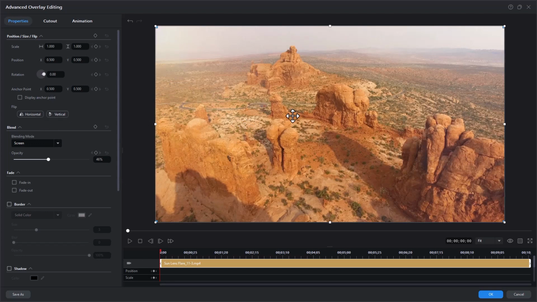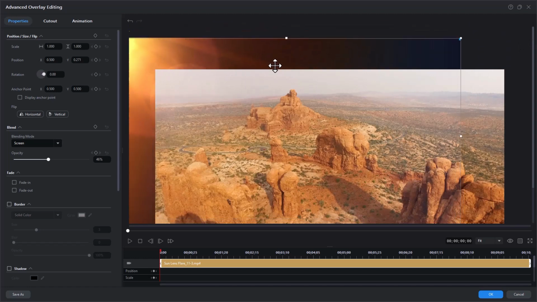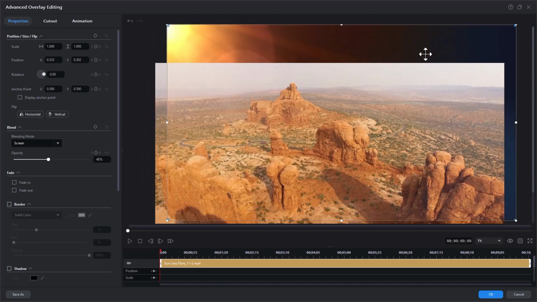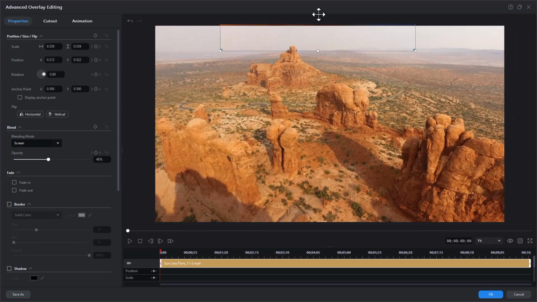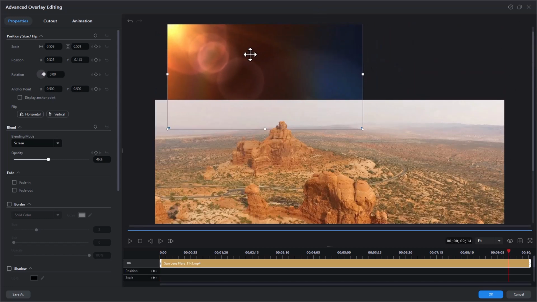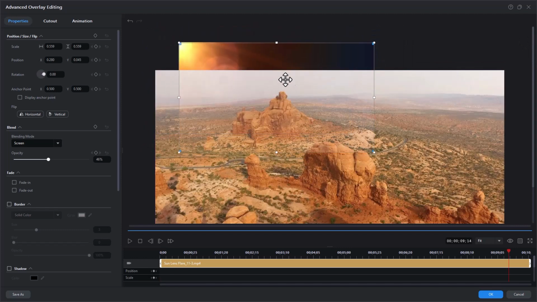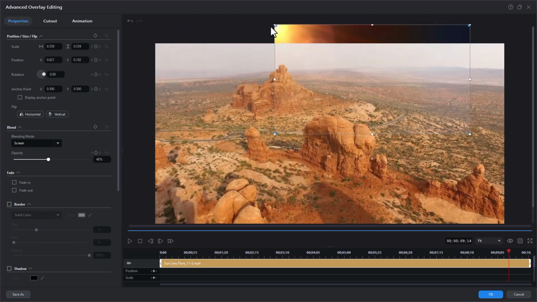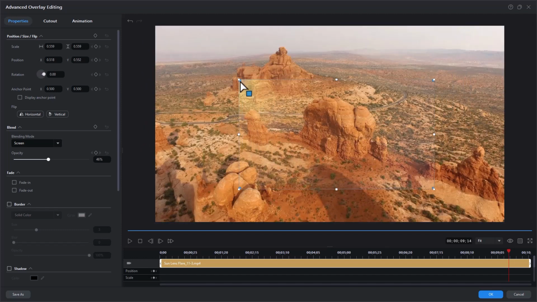Now there's something else you can do as well. If I hold the left mouse button and drag, I'm actually going to take that and drag it so it's off the screen. You get to see exactly what it is. I can make it smaller if I want. So this is my effect. This is my lens flares. Now what I want to do in this case is I want to make it bigger. So I'm going to take it and I will stretch it out, make it a lot bigger.